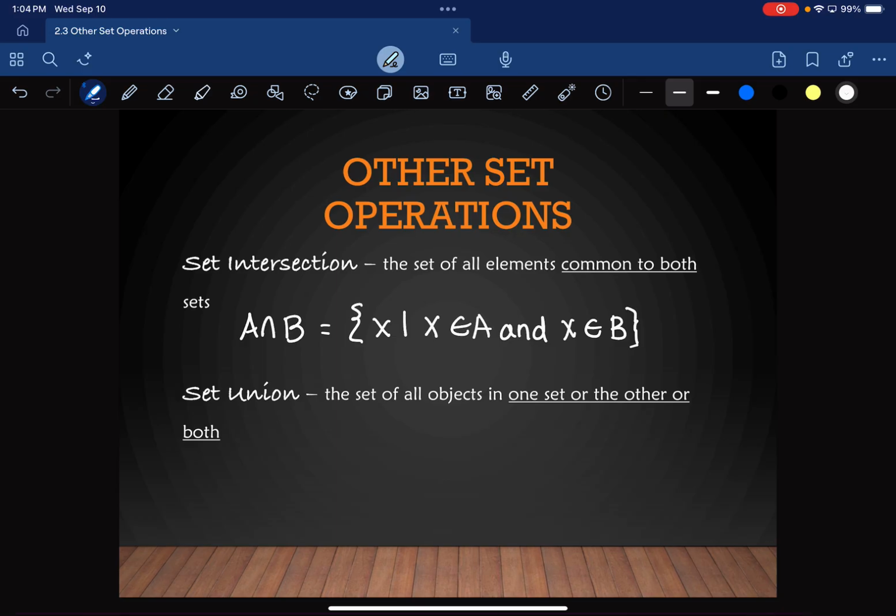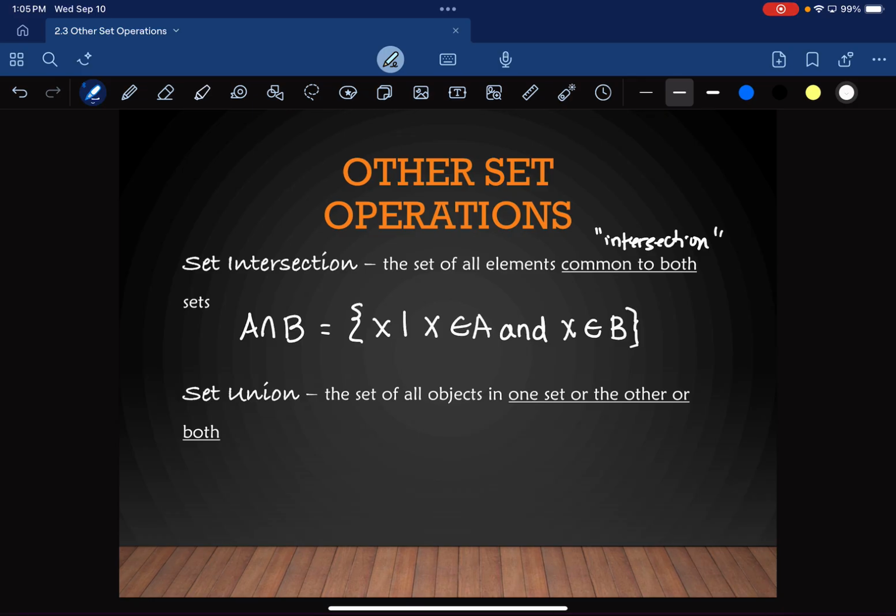Okay, so when you think of set intersection, I want you to think of just the word intersection. You can think of it in terms of driving, like the intersection of two streets. You can think of it in terms of algebra or geometry where lines intersect. Intersection is the crossing space, right? It's what they share in common. It means the exact same thing as intersection that you've used in those other contexts.